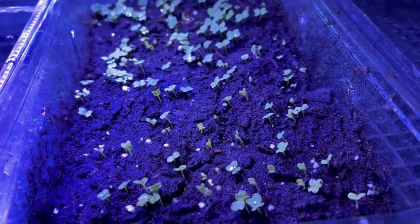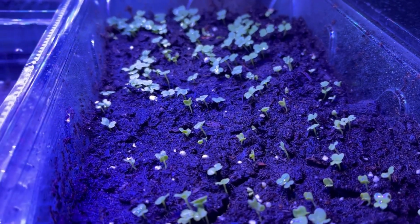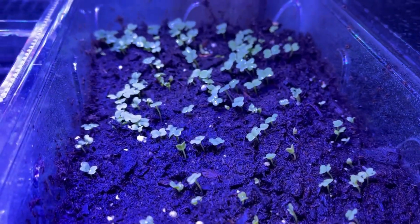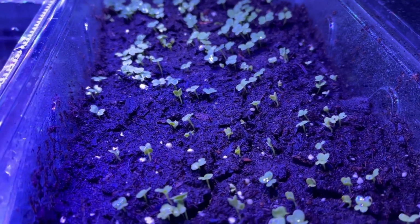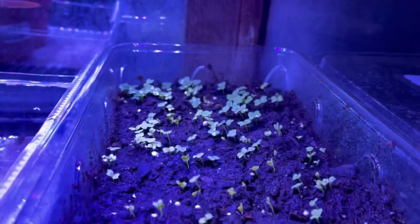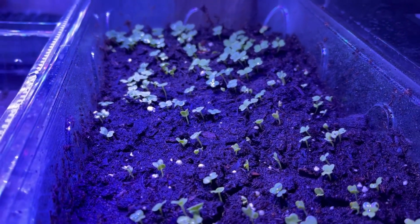The microgreens I did Saturday. And check them out. This is a mixture of microgreens, beets, mustard, black seeded lettuce, different things. This is like your spring mix you would buy in the store. And it's funny because I bought a spring mix and that's the container I bought it in. And now I'm growing our spring mix in the container that they came in.